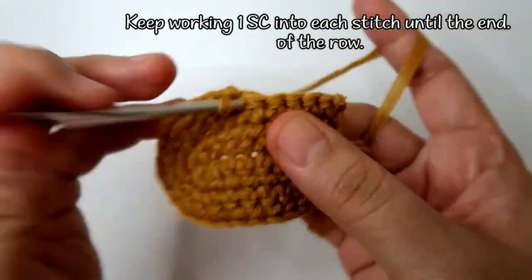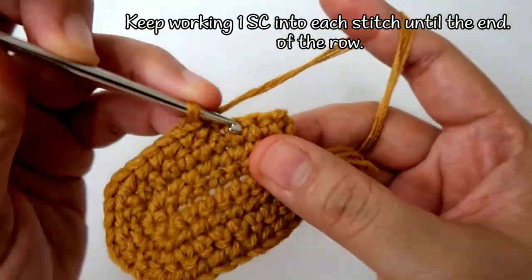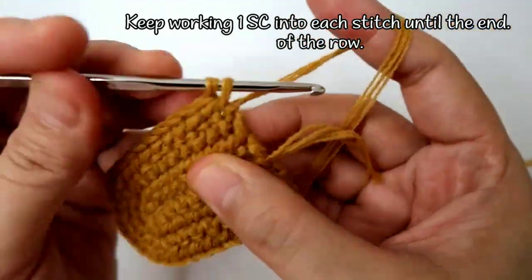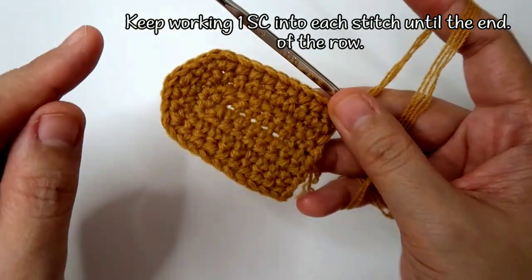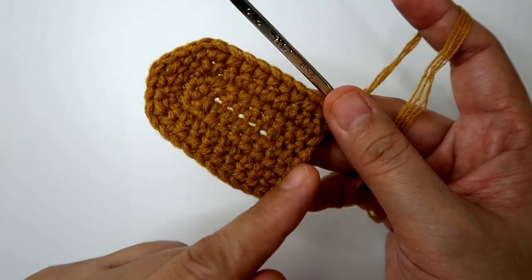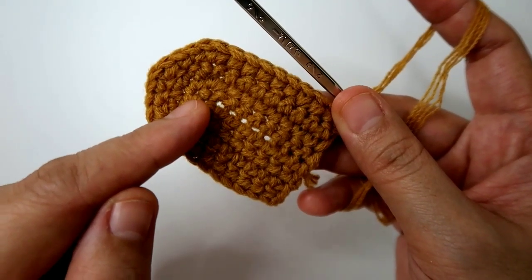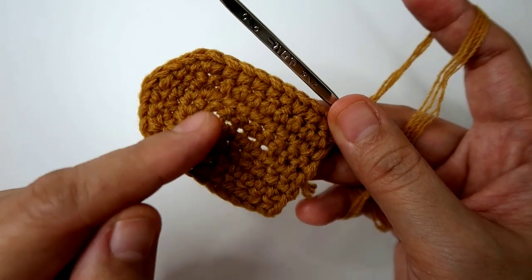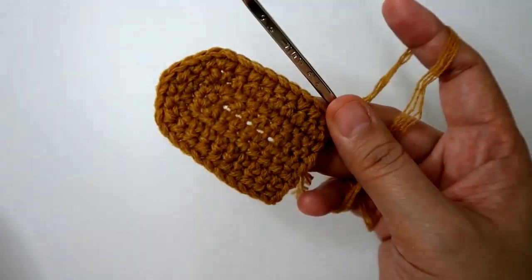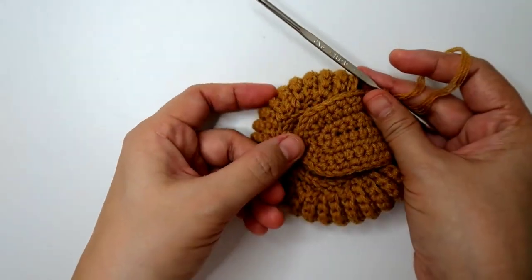So you can repeat the row and keep on working an increase on the other side to make it curved, and you can do that depending on the size that you need. So the longer you want, just chain up until you get the length, and make sure to add an allowance, because as you can see, we only chained 10, and on the second chain from hook we worked our first single crochet. That's why we have 9 as our foundation stitches, and then you can see that it's getting bigger. So if you're going to check the size now, it's longer there.